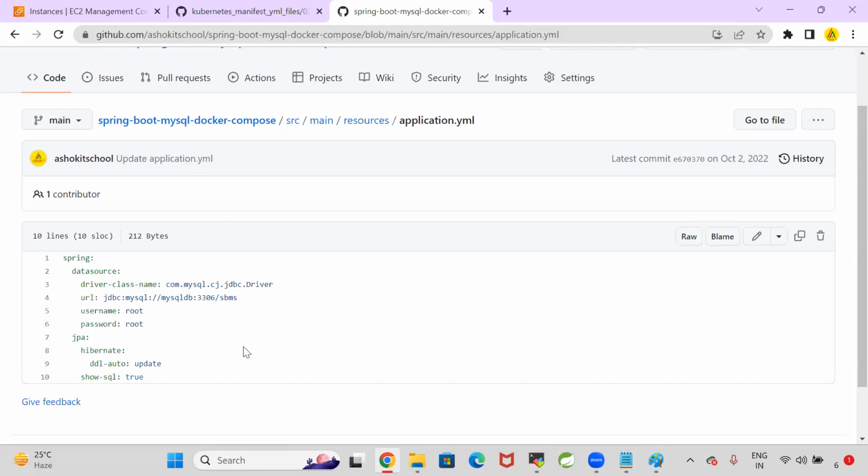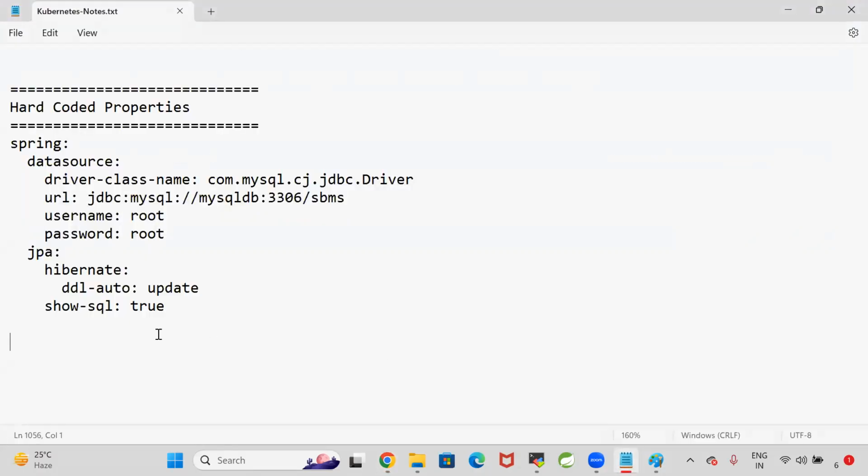By using the database service name and database credentials, we can connect with the database. So my application should not have hard-coded properties. For this, I need to provide environment-specific application properties with environment variables.